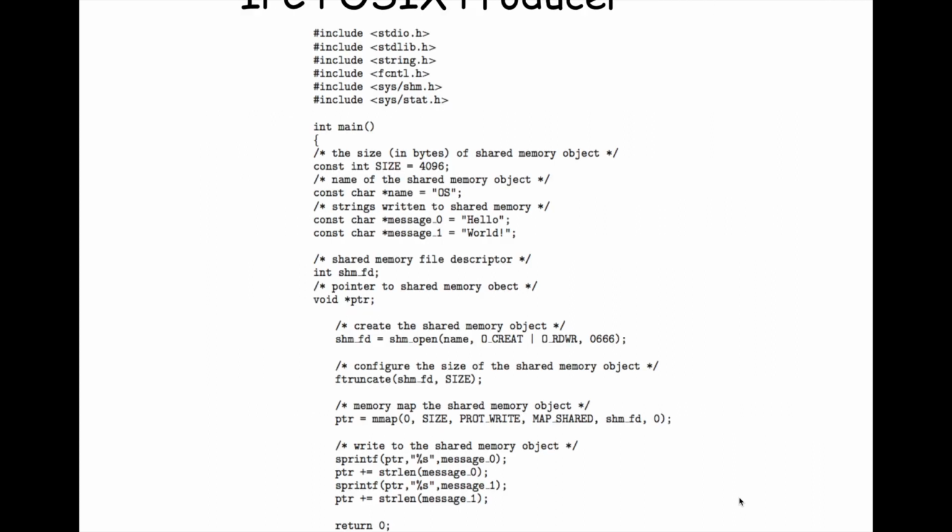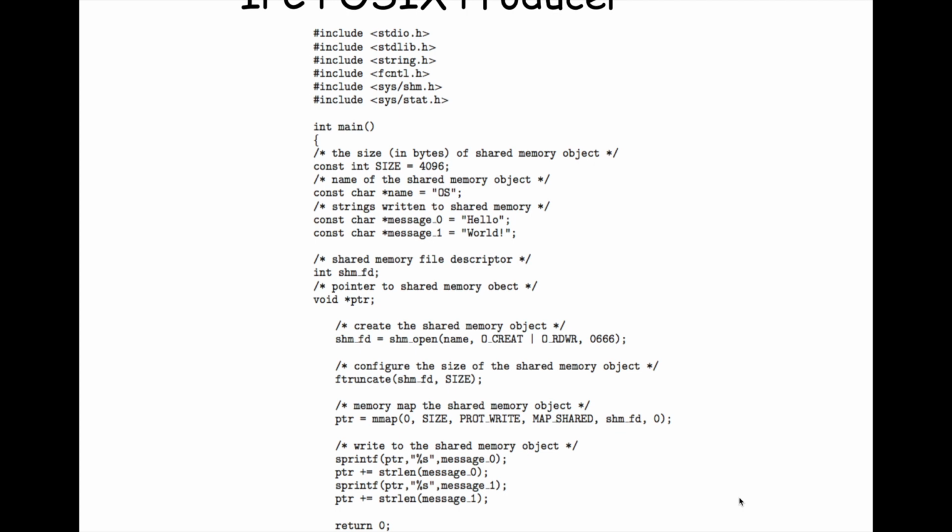Okay, so we'll see an example of this, and that's this example. This example is for the producer, the one that's putting data in the shared memory. And then in the subsequent slide, we have the C code for the consumer. Now, it looks a little bit messy because there are comments interspersed all throughout there, but we'll actually write this at the command line and test it out.